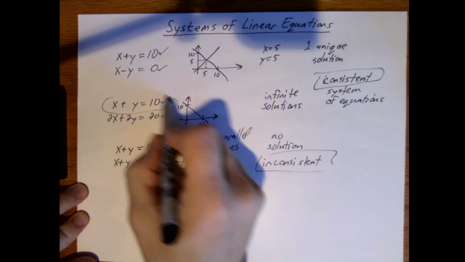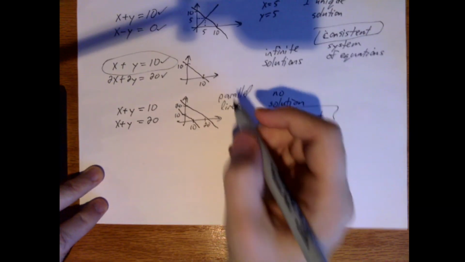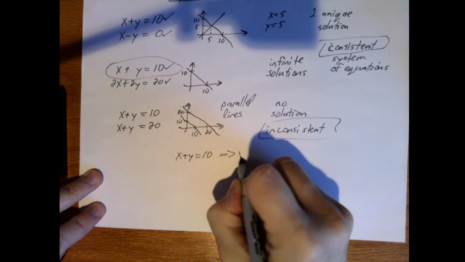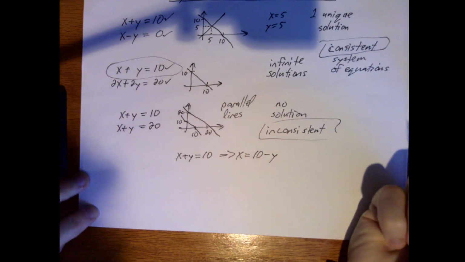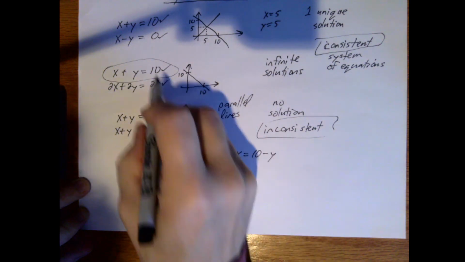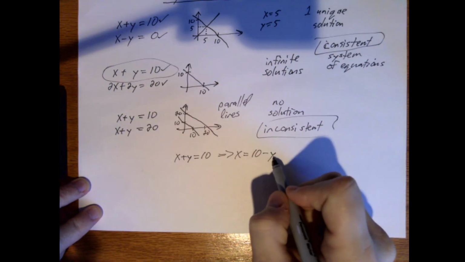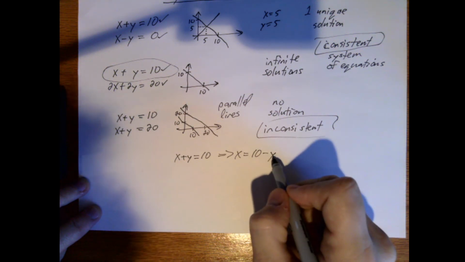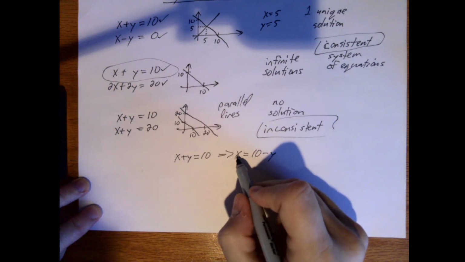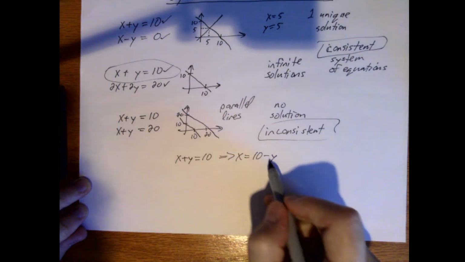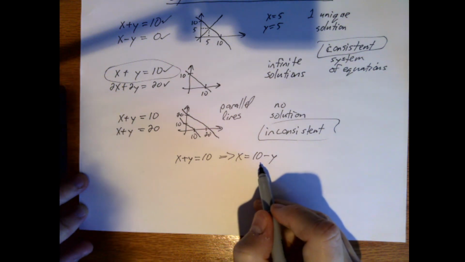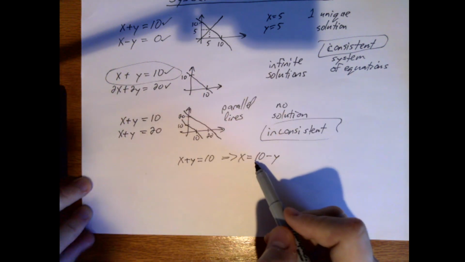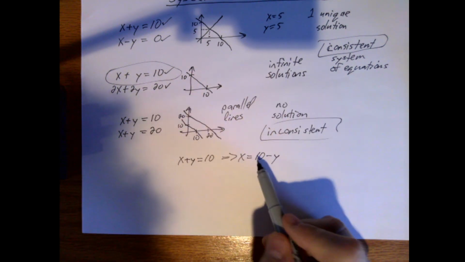If I only had a single equation, well then we might say, x plus y equals 10, and then we turn that into x is equal to 10 minus y. Well, now that's a way of representing just a single equation. And you say, okay, well now you tell me what y is, and then I'll tell you what the x is. You pick y as 3, I say, okay, 10 minus 3 says x must be equal to 7. That's a way of representing the infinite solutions to this single equation. But we can have other situations where there's more variables and we can't necessarily represent it in a single equation.